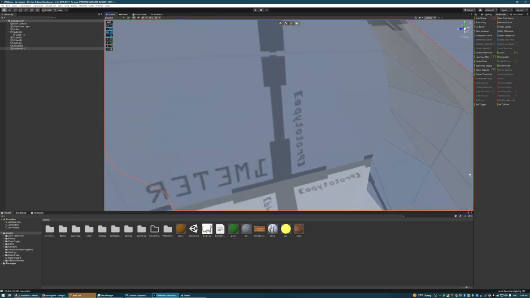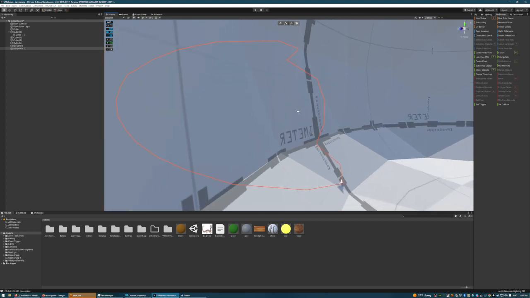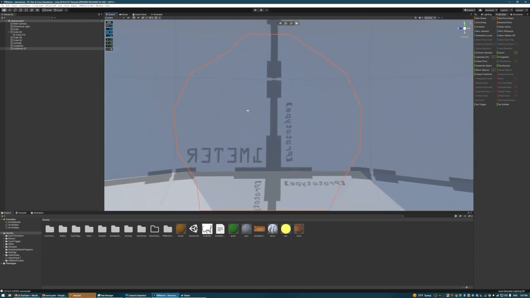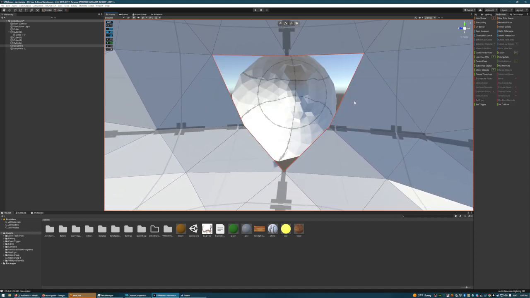Backspace to do those. Is there a way to do an additive select? Because whenever I use Control or Shift, it inverts my selection on ones that were already selected. I don't know.